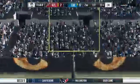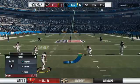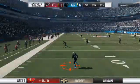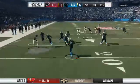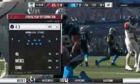And his kick is absolutely perfect. And they're back within a touchdown. It's 17-10. A little bit of a lower trajectory there on the deep kick, and it worked. Had to do it because he had to drive it out low because of the length of the kick. Able to do that, got it above the defense and over the post. This will be fielded at the 8. And he'll take it past the 25 and up to the 28-yard line.